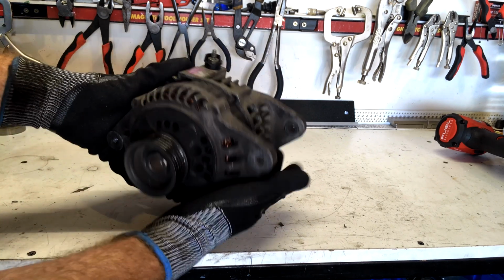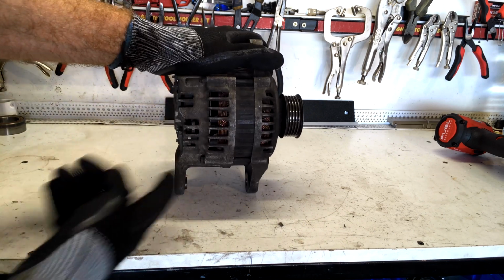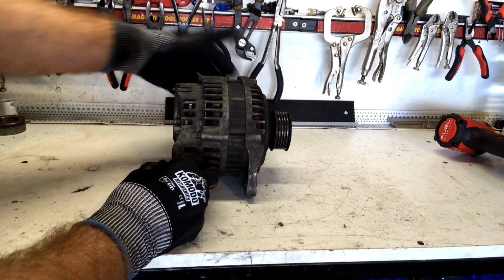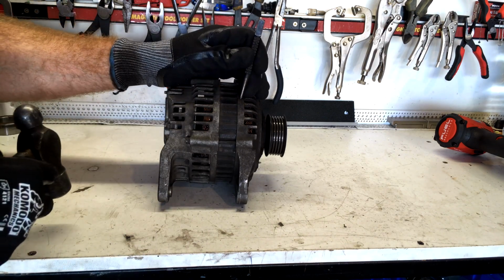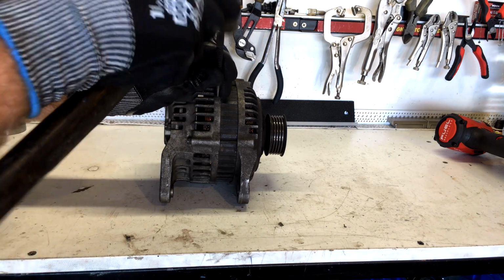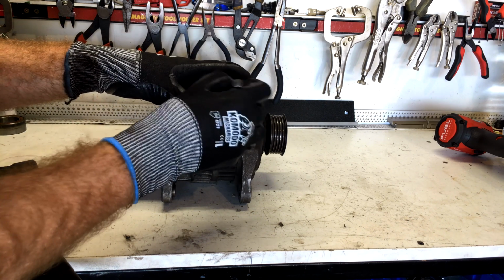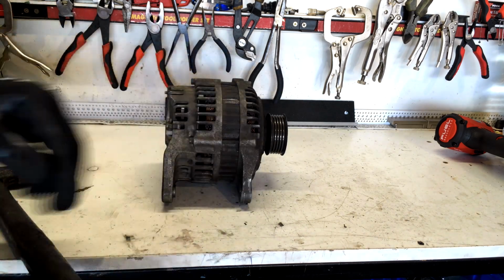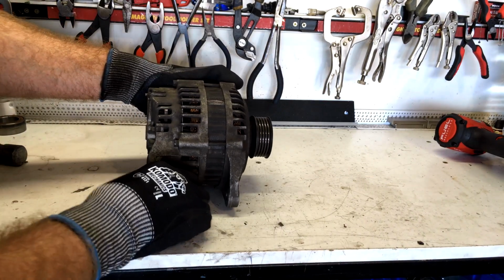Now let's pull it down. So first of all we're going to turn it to the bottom, and we're going to just put a mark across the bottom here so we know how it goes back together, so we get the orientation right. Alright, so we're just going to use a center punch, and we're just going to put a dot here, and a dot here. And we're going to put a scratch across the coil. Like that. Okay, see that? That'll help us put it back together in the right spot.